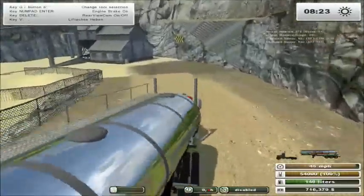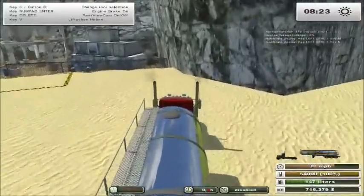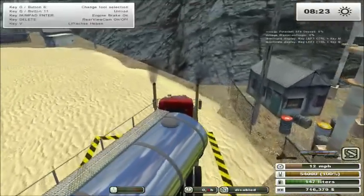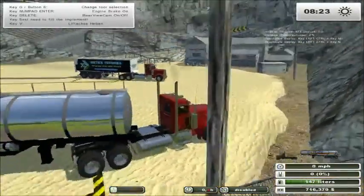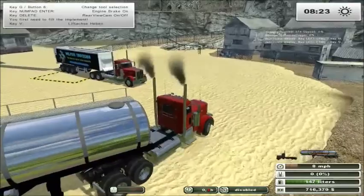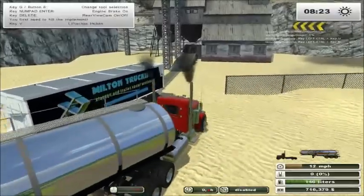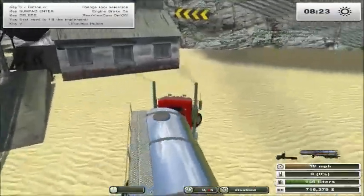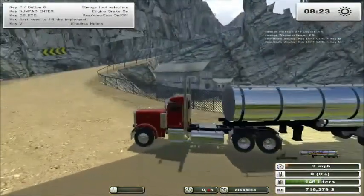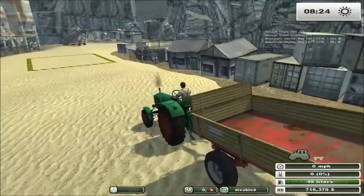I'll drive down the water. And right over here, we will load our water in. And it's instant drop. Boom. We have our water. On the side of our building, we have our light telling that it's producing. So we're going to need a vehicle to go pick up our gold.